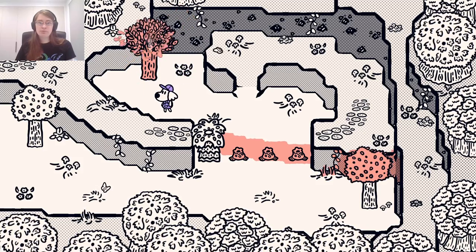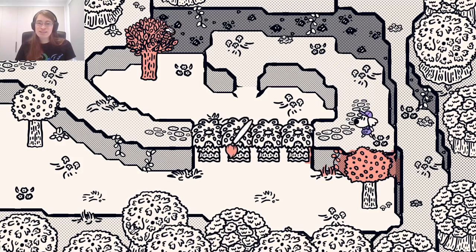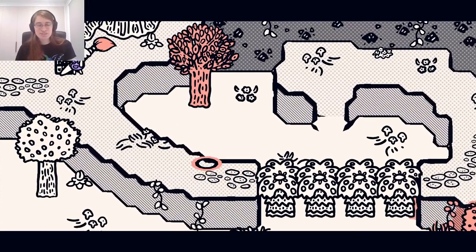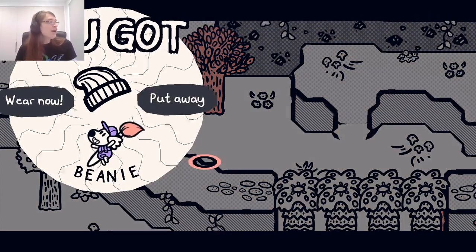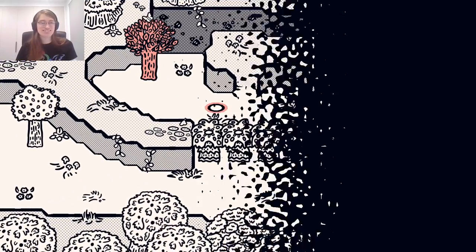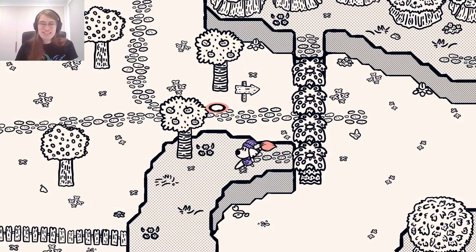What's over here? Why would I want to come over here? Oh, I can get up here. I see. Oh, and then I need to erase this so I can walk on top of them. Oh, I see. We're doing some puzzles. A gift? You got a beanie! Yeah, let's wear it. Heck yeah, let's go! Oh, now I can walk on top of these ones.